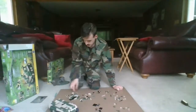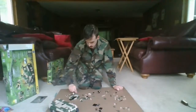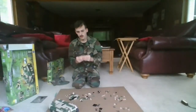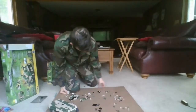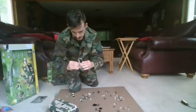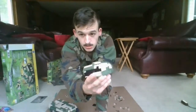All right, where is, aha. Nope, that's the other one. Don't want to lose your pieces. And here we are, the Deutsches Balkenkreuz, or Balkan Cross. So this is going to go on this side of the turret, mounting now. So as you can see, the turret's coming together.